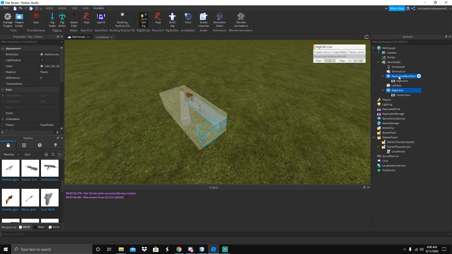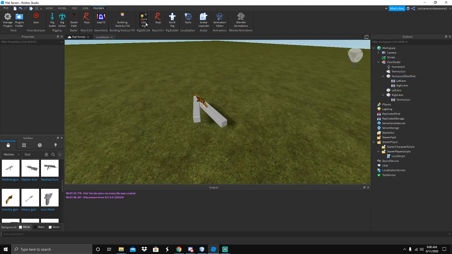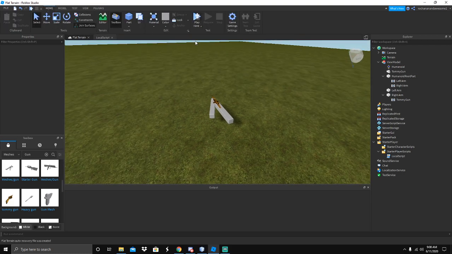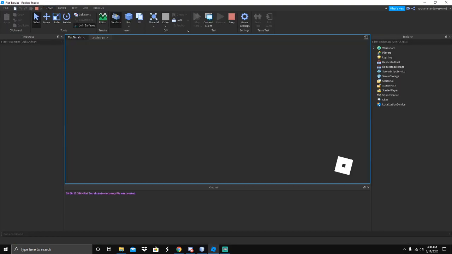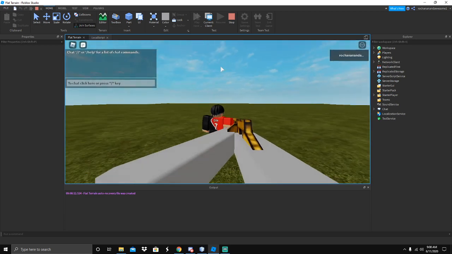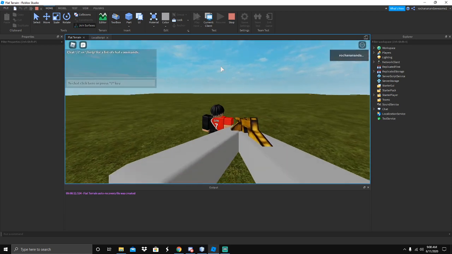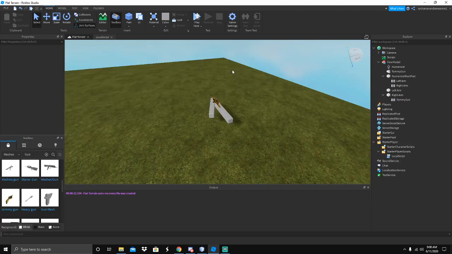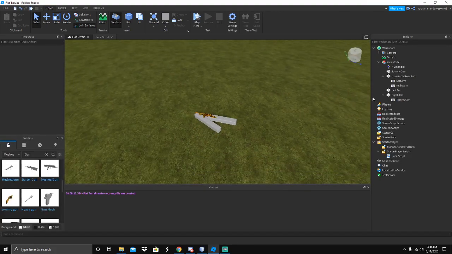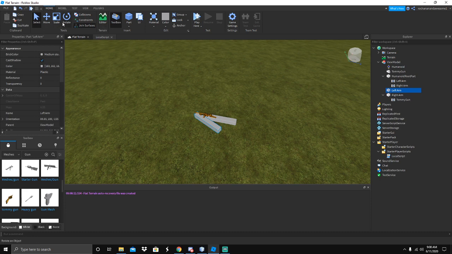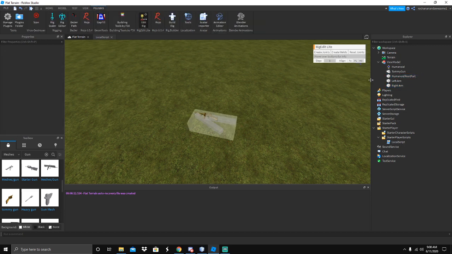Right, there we go. Now press play here, and then we have a working thing. Now actually the left arm needs to be scaled a little more, and then we're just going to create joints again.